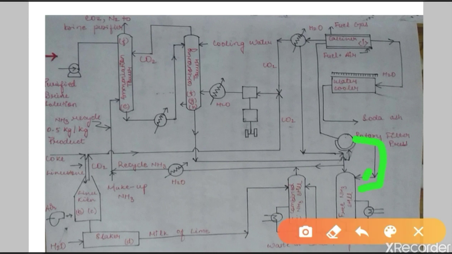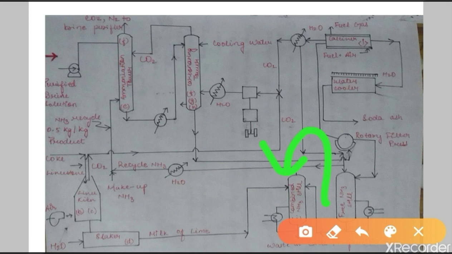After that, from the rotary filter press, the solvent, we get NH4Cl aqueous, and this NH4Cl aqueous solution is steam distilled. With the help of steam distillation, NH3 gas escapes, and then it is recycled and taken to the ammoniation tower. It is ready to be used. From the free NH3 still tower, there are possibilities that ammonium chloride is still left, and that is why it is taken to another tower, known as the combined NH3 still tower.